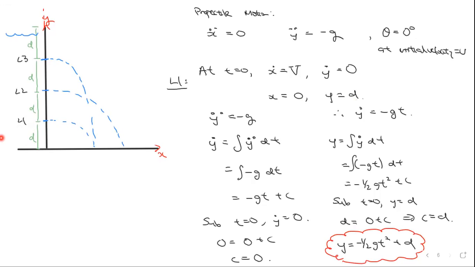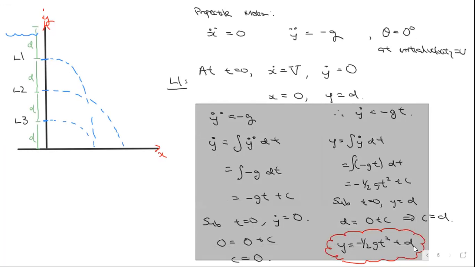Okay, so that would be the case for that one, but unfortunately we have actually labeled them incorrectly, because the question has labeled them from the top down: leak 1, leak 2, leak 3. Regardless, we would have done the same sort of procedure. We did it for the wrong leak.